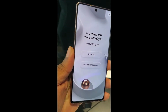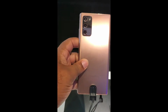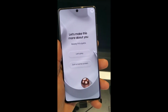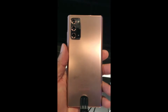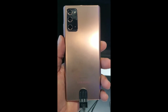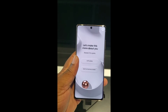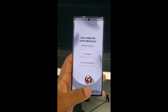Okay, and here we have the regular Note 20. This is not the Ultra model, that's the regular one, which is what, $300 less. And I'm telling you right now, the phone feels cheap. I didn't think I'd much care for the plastic back, but the premium feel I just felt with the Ultra is all but gone in this iteration of the phone. Wow, I didn't think it would be that much of a big deal.